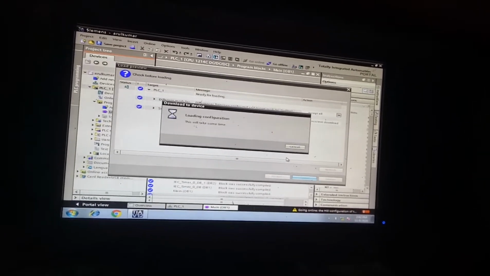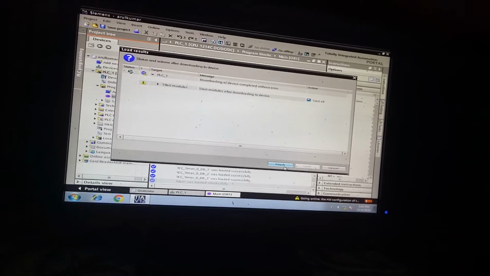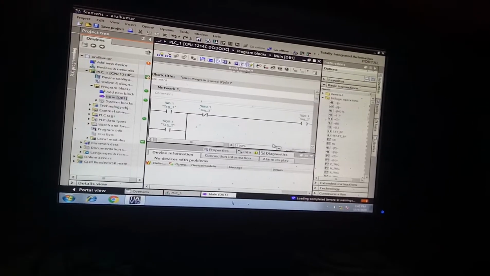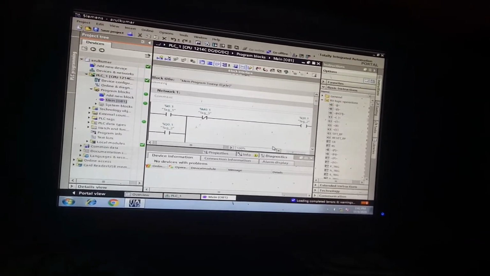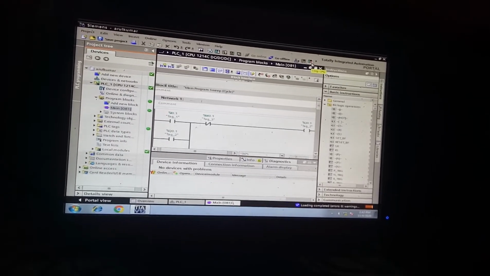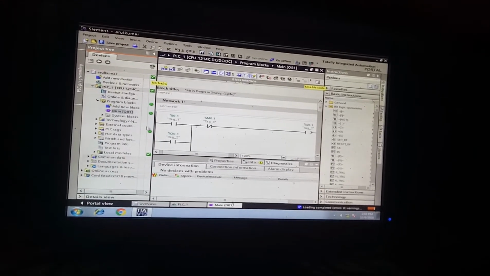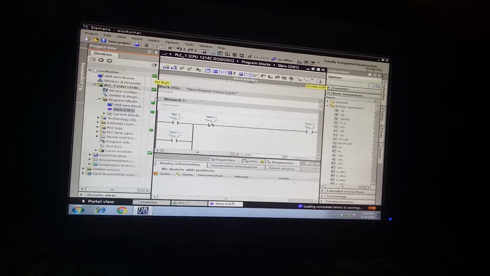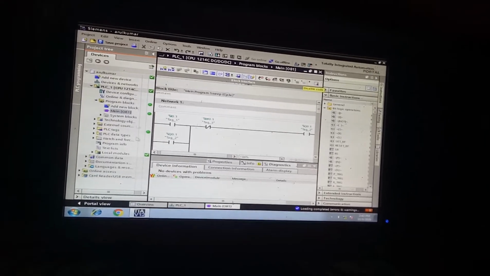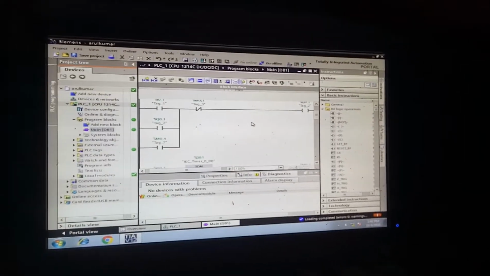Okay, load. They ask to start after downloading the models. Yes, start all. Click enable, check start all. Click finish. Once it is downloaded, the stop button will now be enabled. All the things are converted into green color. Previously it was in a red or orange color. Now it has turned into a green color. The stop button also is now enabled. Okay, now the program is downloaded to the device.